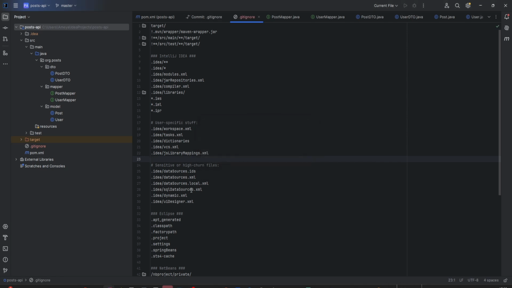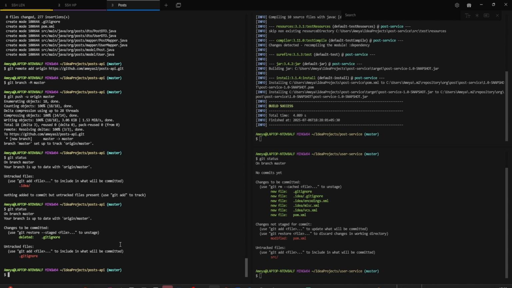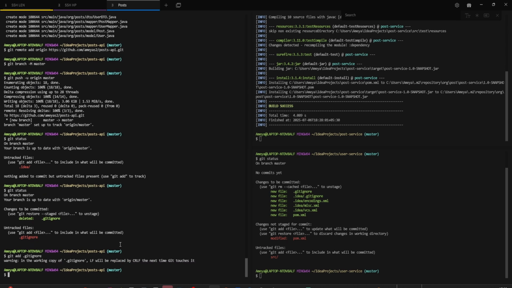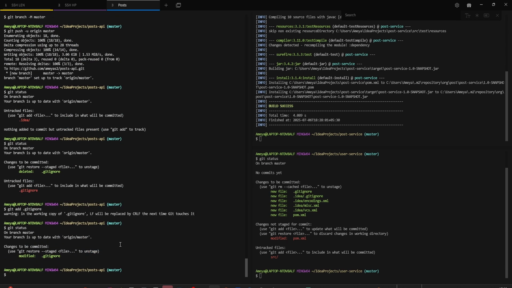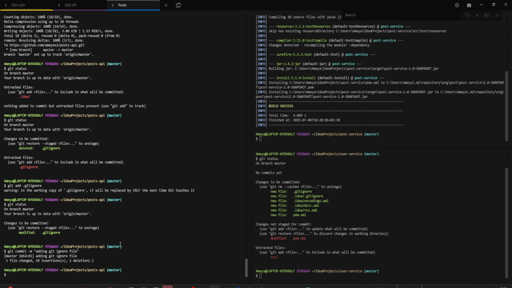now git status, git add, git commit -m, adding .gitignore file. Now the thing with this .gitignore file is that it excludes the IDE folder files and everything.